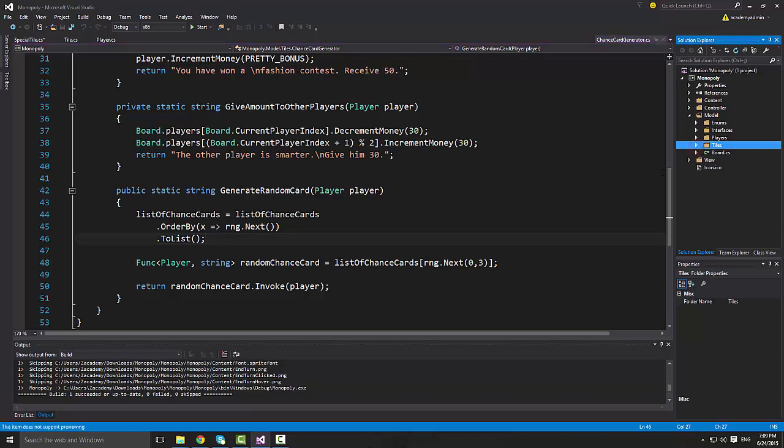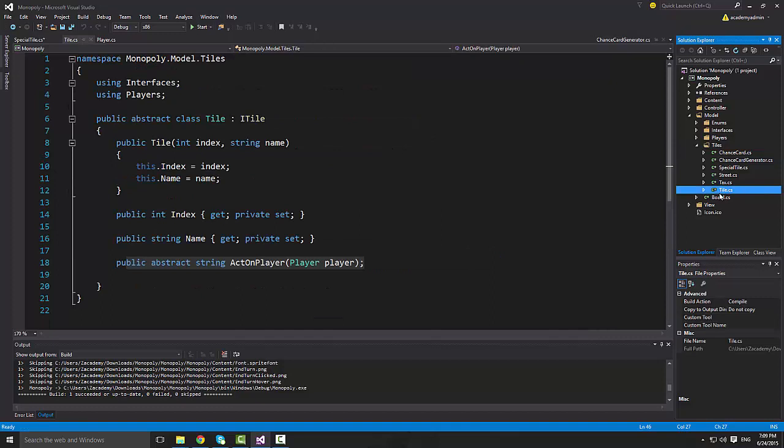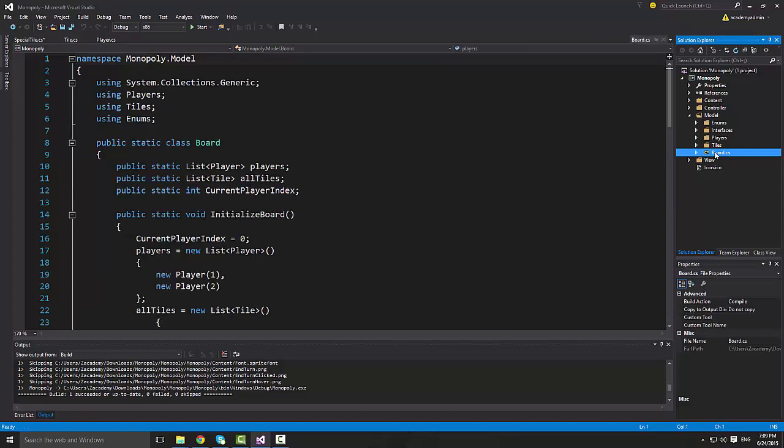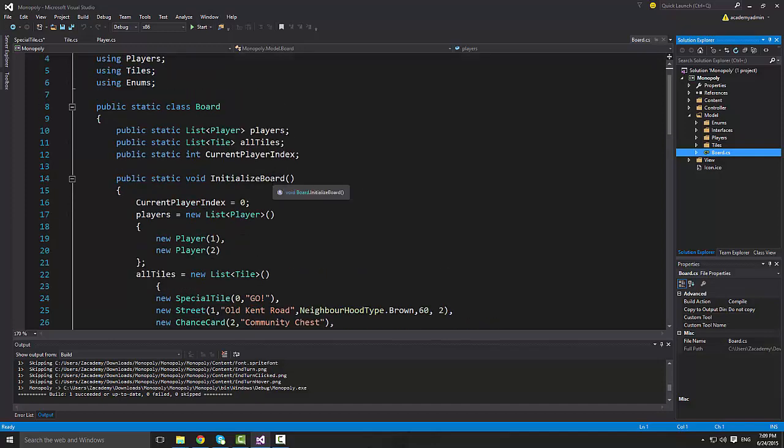If I show you the code from one year ago for this game, it was really horrible, because we instantiated the list of all tiles inside, I think, the street tile class or something similar, which is really bad. So if you want to keep all of the information about the players, the board, the tiles and positions and so on, we make a separate static class, which is going to be Board. Why is it static? Because we only have one board. If you had multiple boards, then this wouldn't be static and I would have to instantiate it. But for this specific game, it's just a single board.